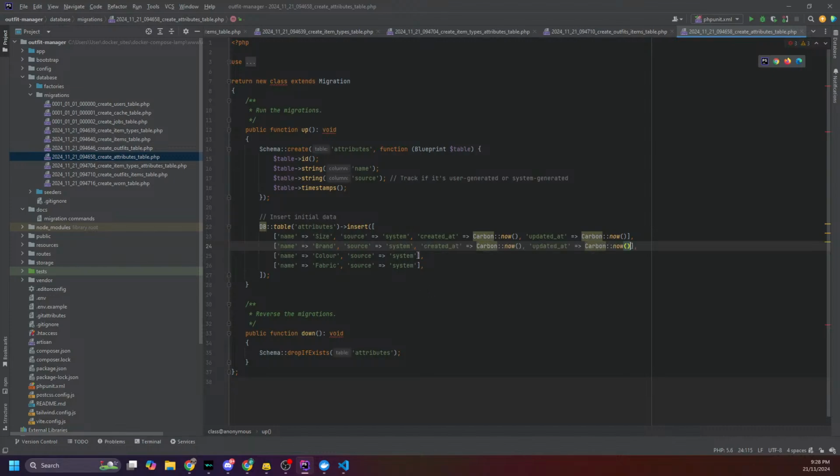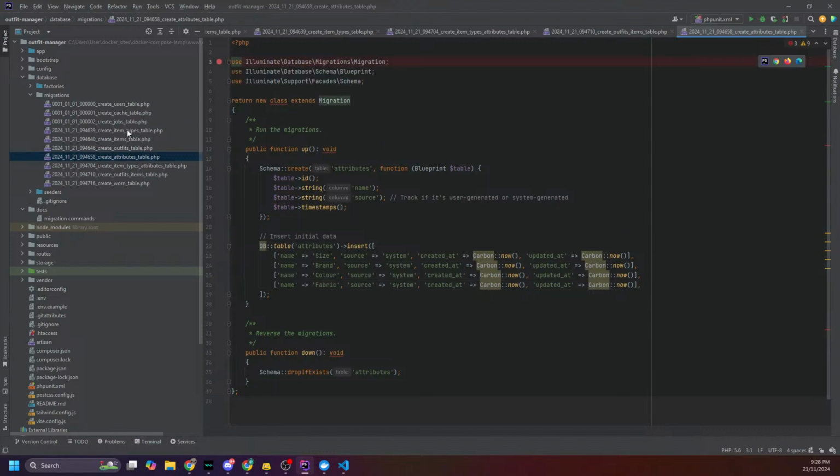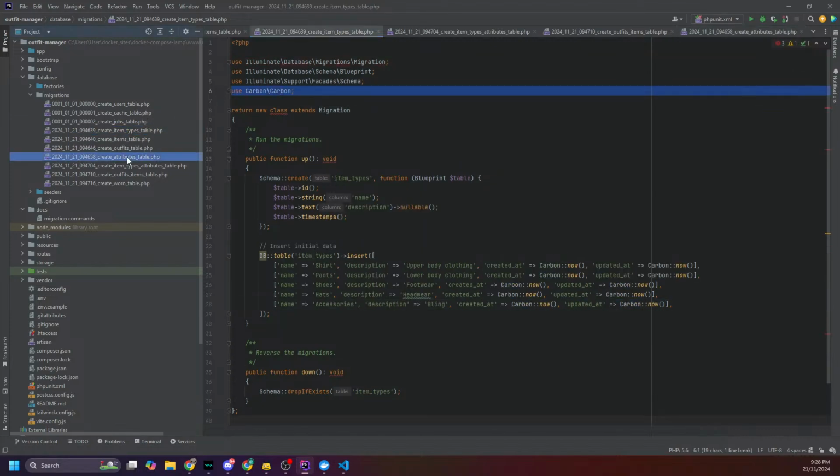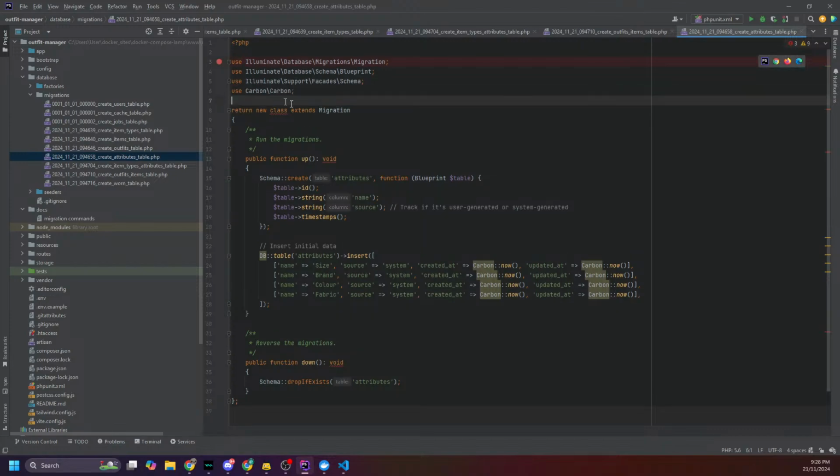So pump these in here. And we had Carbon, the item types table. Right, that should work.